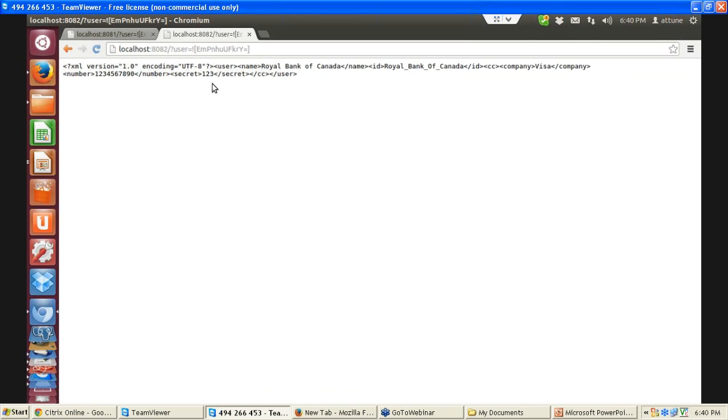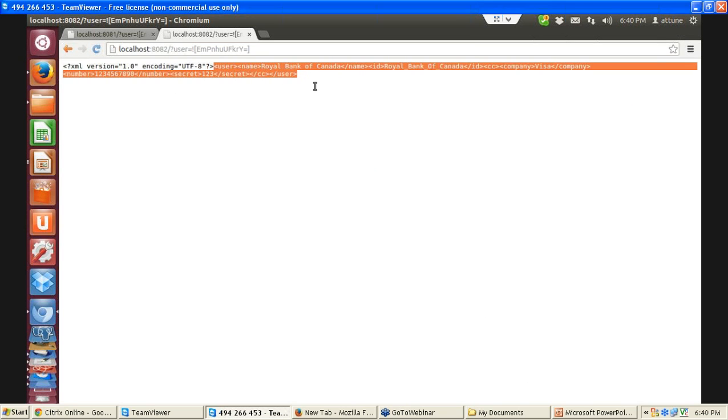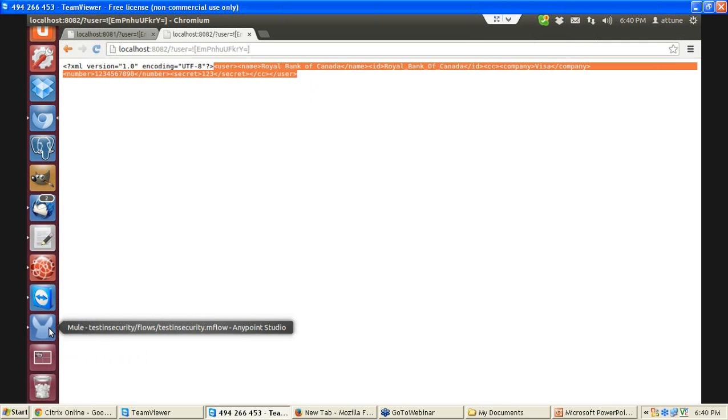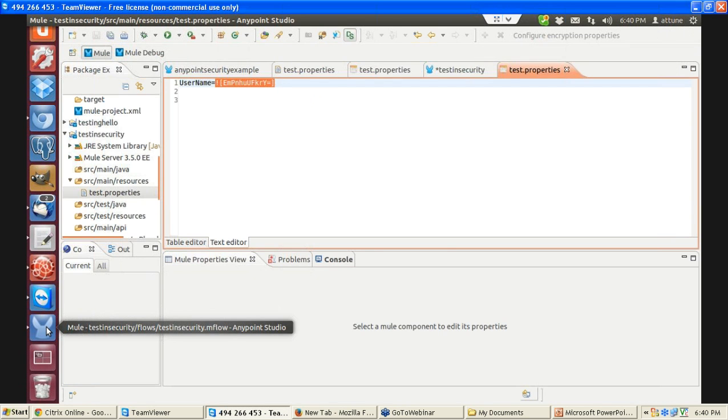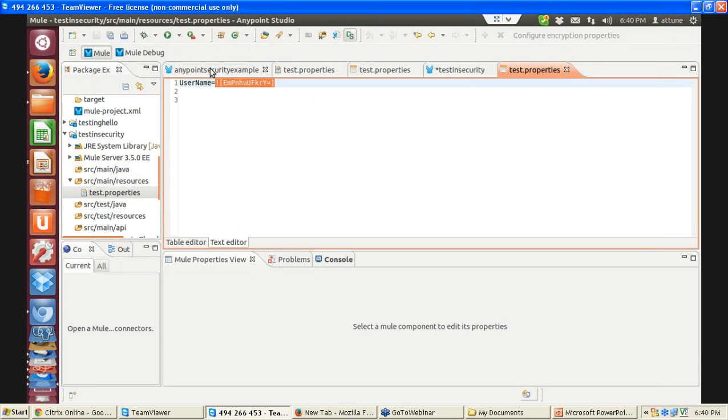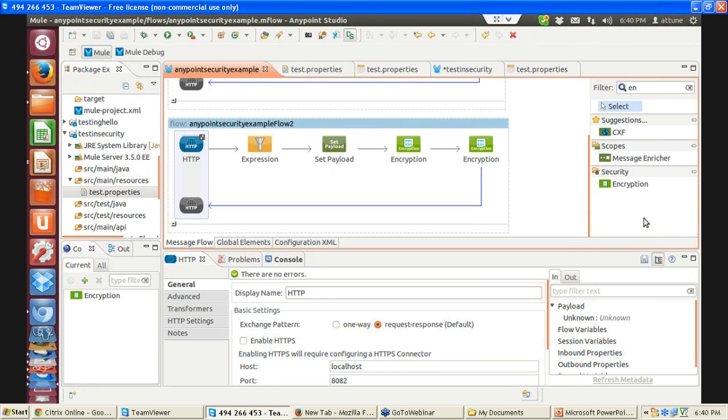Now you can see this is the output. It decrypts the same data. This is the example of Anypoint security. Using encryption security, we use XML encrypt data, and after that we decrypt the same data using key. Now this is the end of the webinar. Thank you.